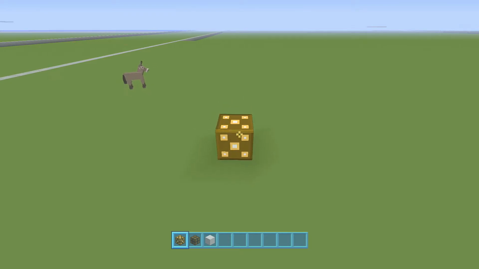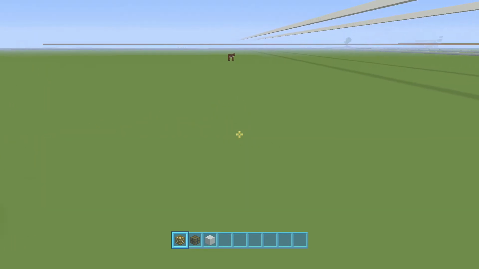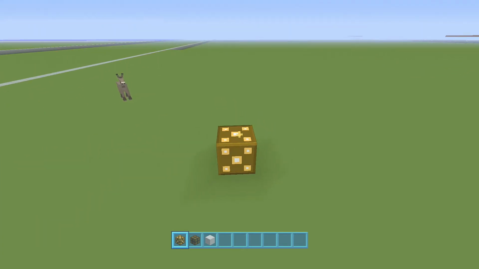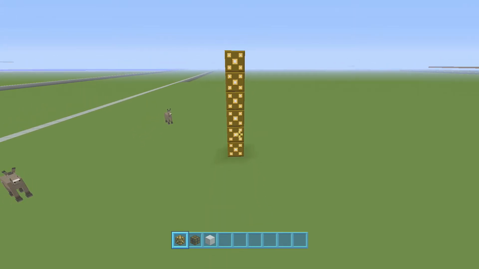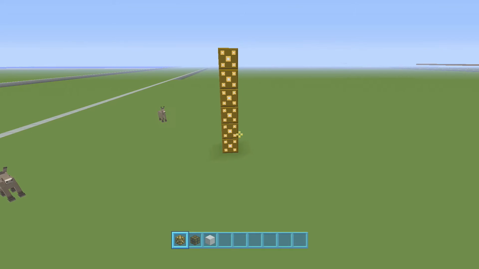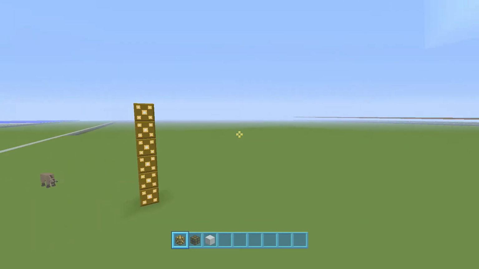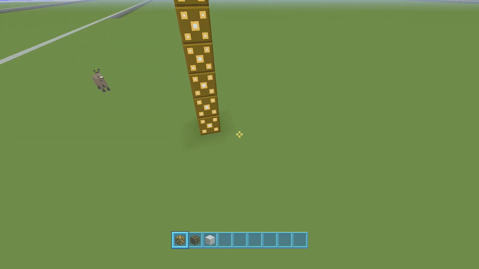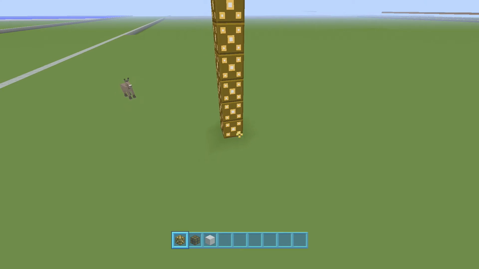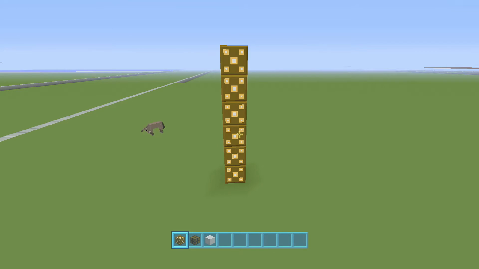Alright, so if you have your first block here, we're just going to get started on the first floor. From here, all we're going to do is make this 6 high. Okay, so that's 6. And the whole first floor is just 6 high. We're just going to go right round. The shape is kind of like a semicircle or an oval. And then we can get started on the second floor probably in the next video.